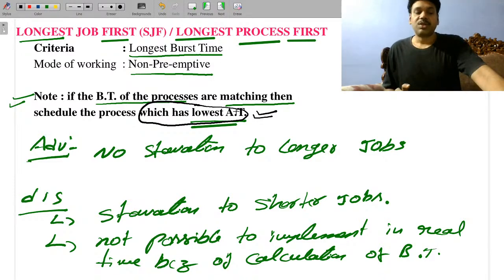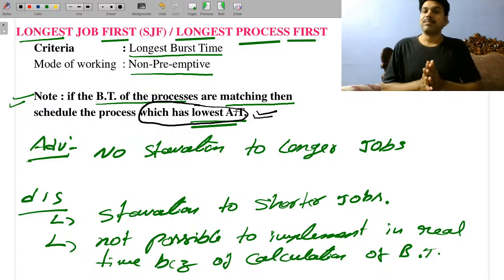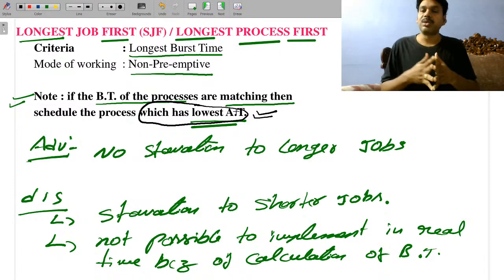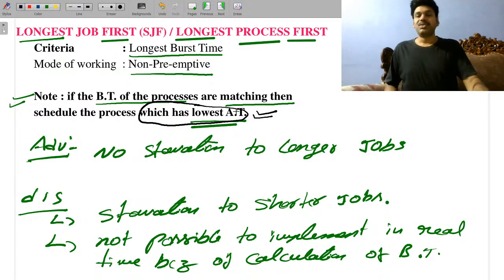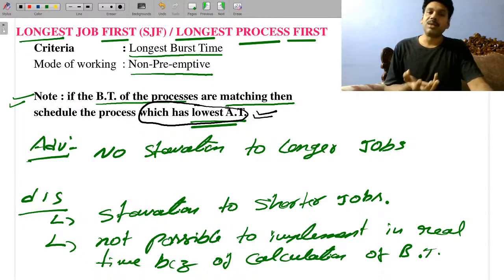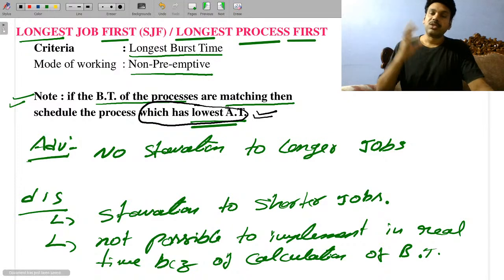Well, friends, so we have completed up to today's session three non-preemptive scheduling algorithms: FCFS, SJF, and LJF. In FCFS, we see the problem of convoy effect, but it's not starvation. It's not that dangerous too. But the only problem with FCFS is what? Throughput is decreased. So to avoid that problem, we process either shorter jobs first or longer jobs first. Therefore, throughput will be increased and the CPU bound process will be kept aside for later.